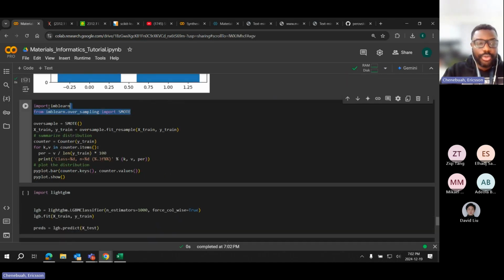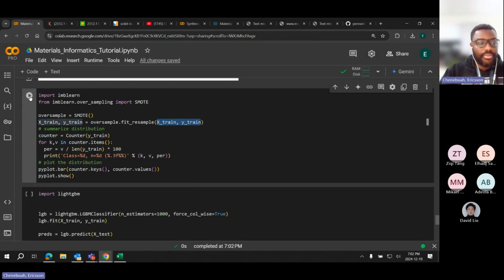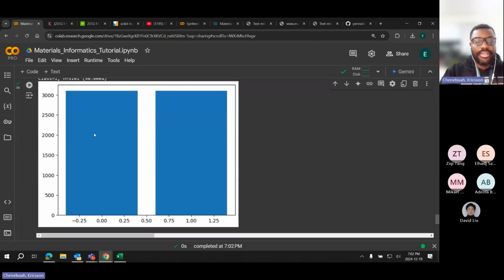Now I want to apply the SMOTE algorithm to take care of the imbalance. And remember, I'm doing it only on the training sets. I'm not doing it on the testing sets. If I run this line of code, it's now able to give me equal size for both direct and indirect. So what SMOTE does is that it looks into the smaller class. It uses some form of unsupervised learning, and then it synthesizes new data points for us on its own.